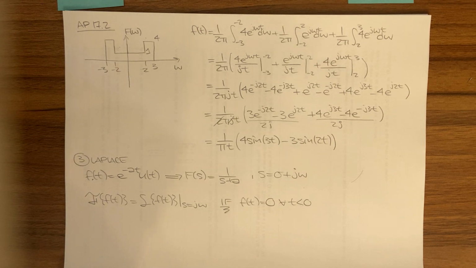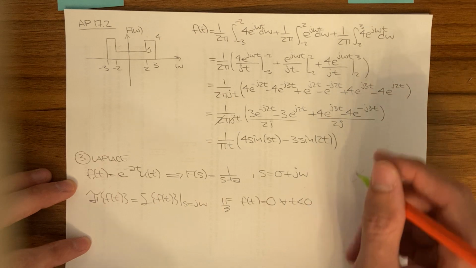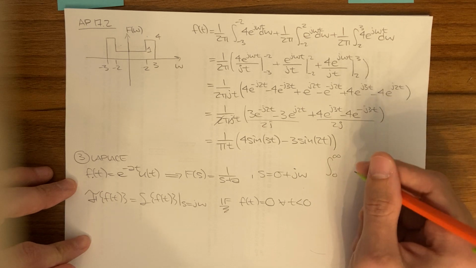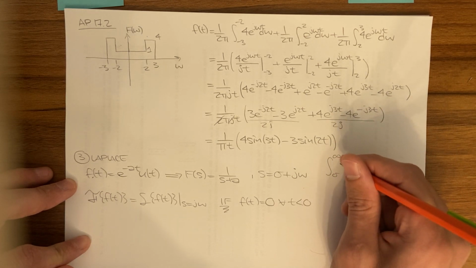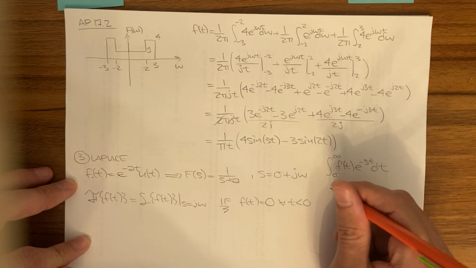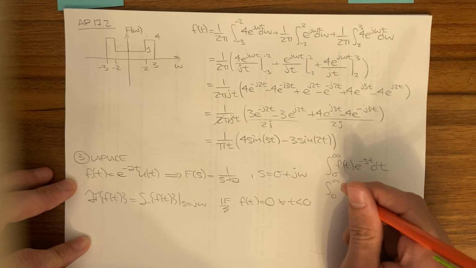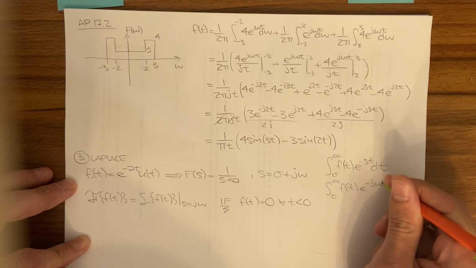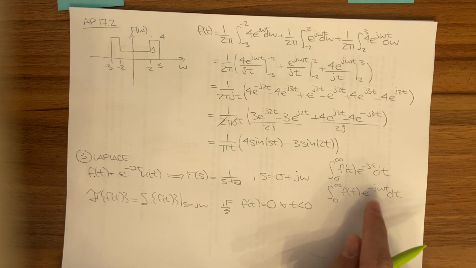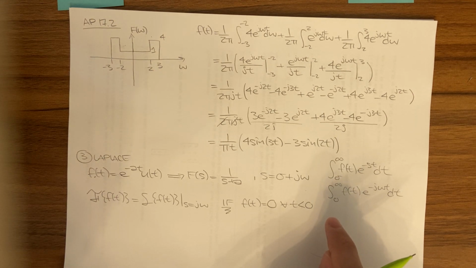Okay, so, for example, let's look at an example. And the reason for that is because we dealt with the unilateral Laplace transform, so we usually go from 0 to infinity of f of t e to the minus st dt. So we'd have to say the same thing for a Fourier transform, where we evaluate it from 0 to infinity of f of t e to the minus j omega t dt, right? So this integral is valid if this function f of t is 0 for all negative t.